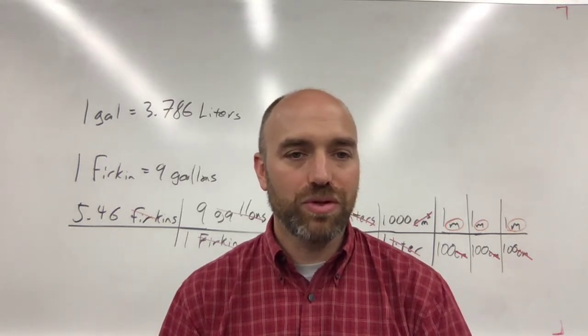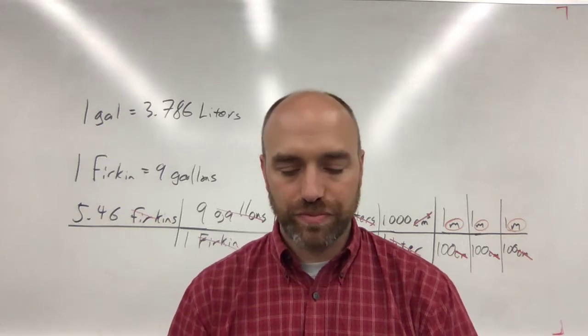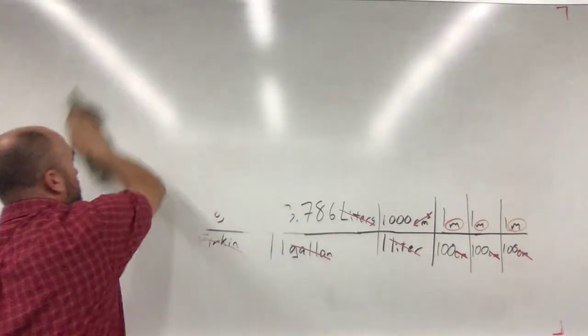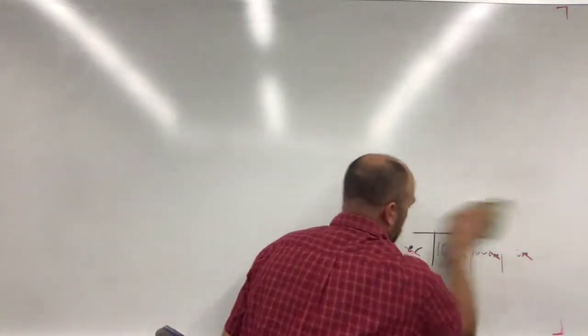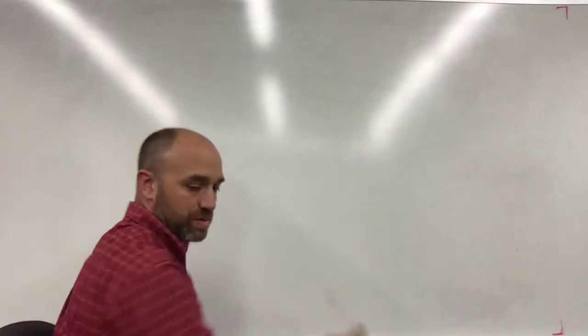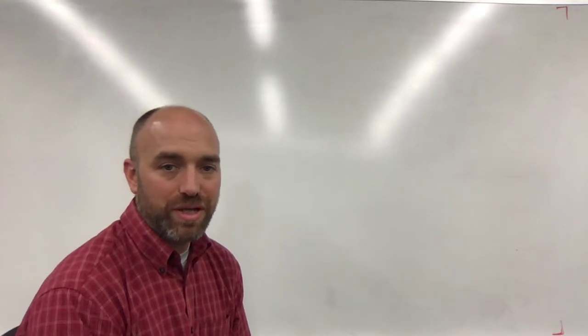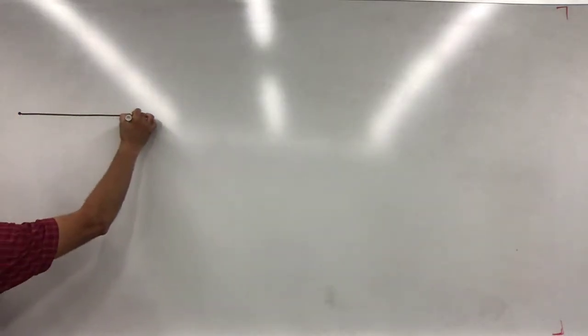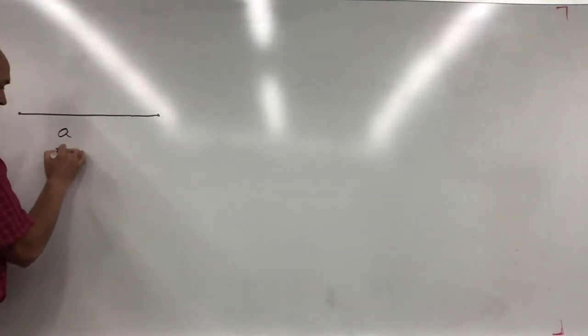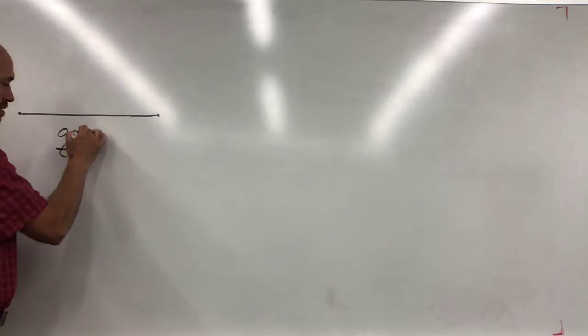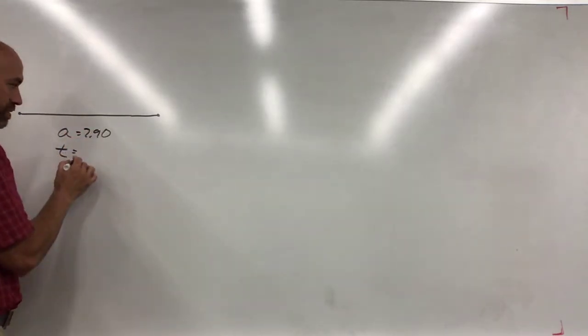Okay, a record of travel along a straight path is as follows. So it starts from rest with a constant acceleration and goes for 16 seconds. So it starts here and goes a good ways. We don't know how far over here, okay? We know acceleration and we know time. Chelsea, what was your acceleration? 2.90. And what was your time? 19.